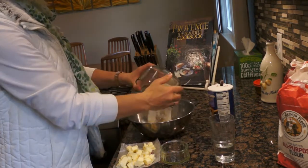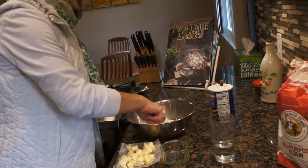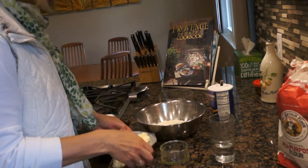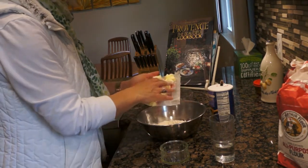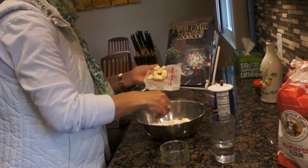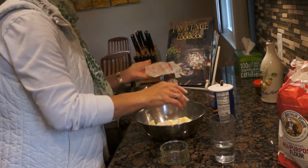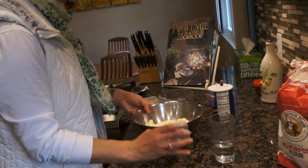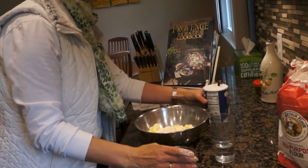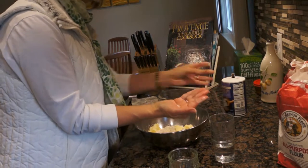What I do is I pour my flour in the container and I'm making a little pit just like this. Around it I'm going to put the pieces of butter, spreading them out so I'll be able to incorporate them better with the flour — they will mix better. Then I'm putting in one teaspoon of oil.